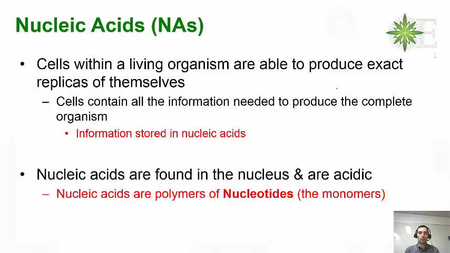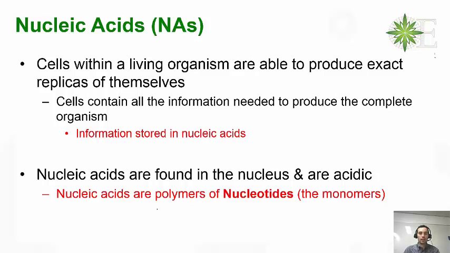So to make all of the proteins it needs to maintain its structure, to keep things growing, to keep things in place. Basically everything that the organism does in one way or another is dictated by the genetic information. You can think of the DNA of an organism as the stored instructions for how the organism is going to function. The organism needs these instructions to function in the right way, basically.